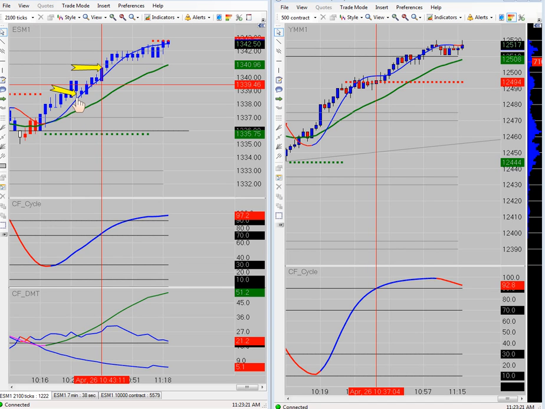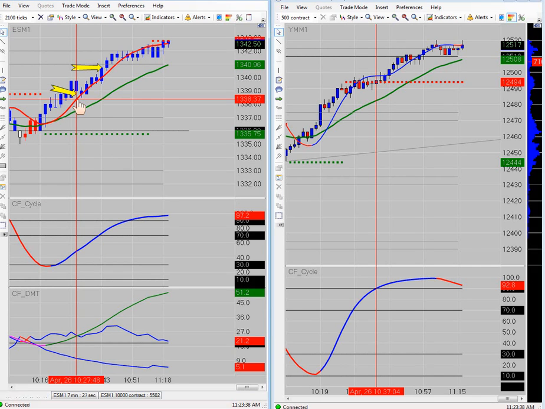We took this trade this morning, and what we were looking for was a blue MA1 sloping up, a blue cycle, not overbought, and a blue DMT. Price pulled away from it, pulled back into it. Right here, you can see the MA1 was at 38.37, so you round that up to the nearest tick, which is 38.50. I put an MIT order on, which is market if touched, at 38.50.